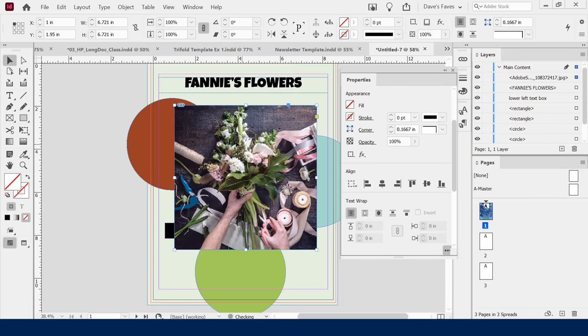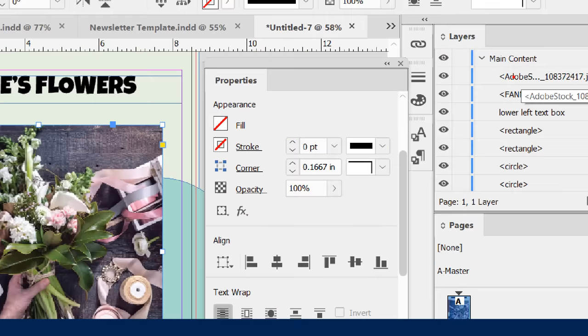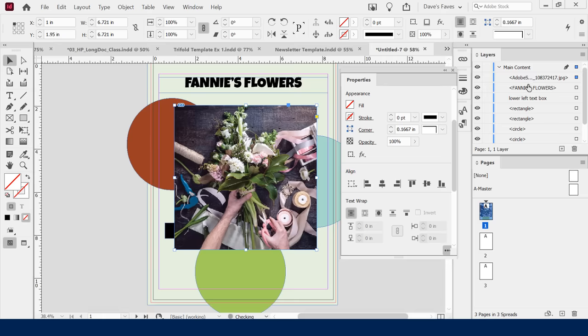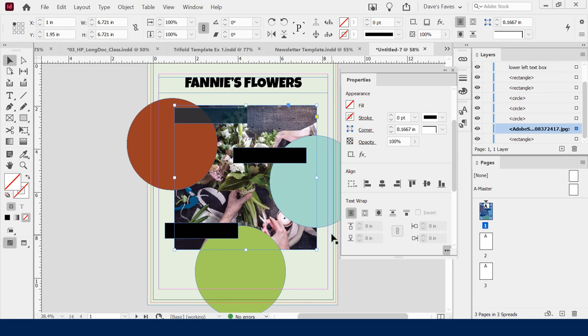Now you'll notice this looks good, but not great, because guess what? This is all covering all of my text and circles and all that stuff, and that's not what I want. So how do I fix that? How do I make it look how I want it to look? Because ultimately my goal is to make it so this picture is behind all my circles, but in front of my background color. So if we look over here, we have our image name that's right here and all of our other shapes and our text and everything like that right underneath it. So very simply, all I need to do is just drag this down. So this is going to be our first major lesson about working with layers. So I drag this down all the way, right above rectangle, and look at that. Cool, there it is, love that.